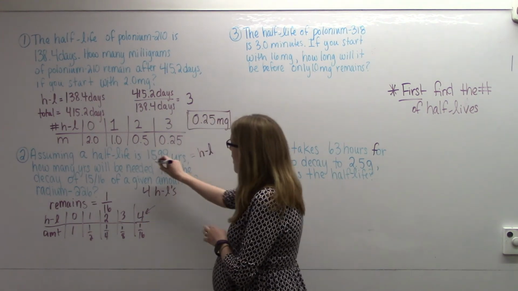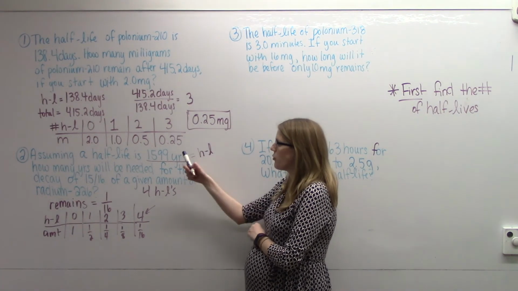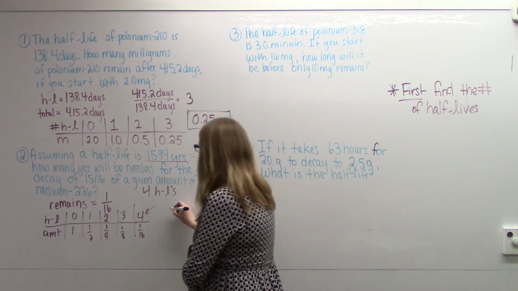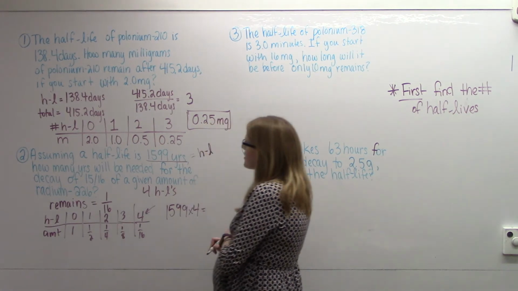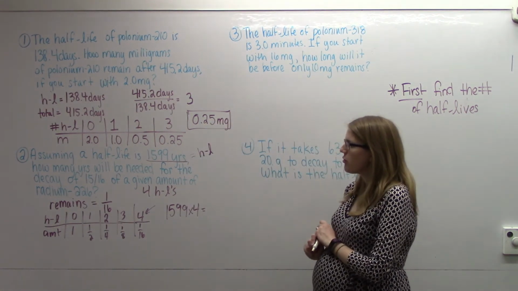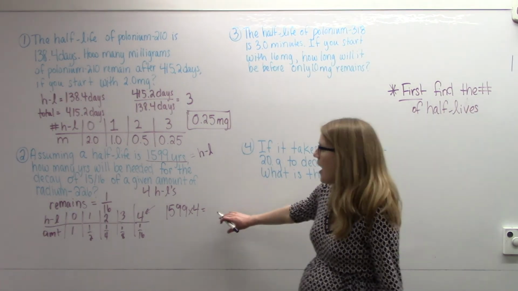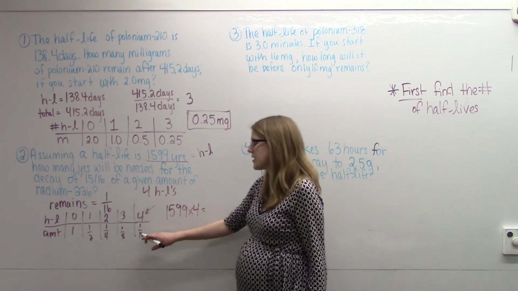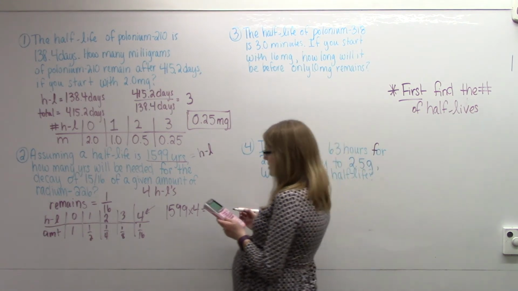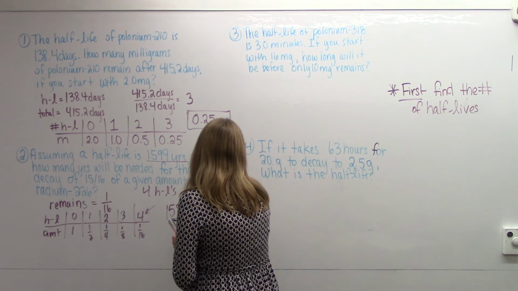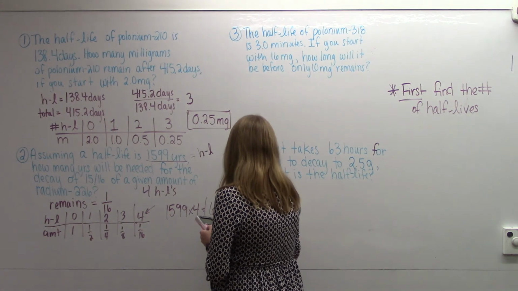Okay? 1 half-life is 1599 years. But we haven't had 1 half-life, we've had 4. So what do? Multiply by 4. So you're actually doing slightly different math each time. But if you know the concepts behind half-life, you're going to be able to do these problems. So it's 1599 for 1 half-life, but we've gone through 4 half-lives to get us to 1/16. So that's 1599 times 4, and that's 6396 years. There's our total time.